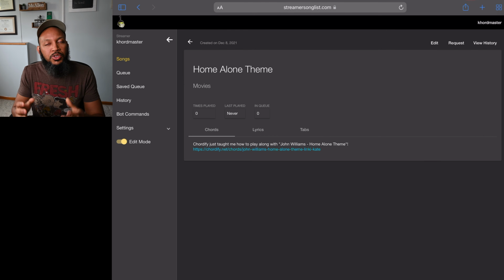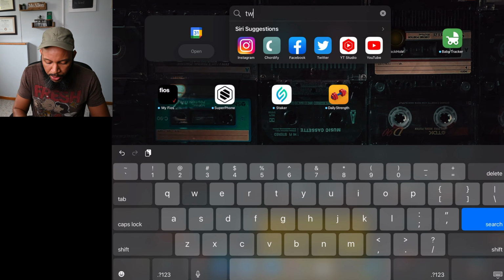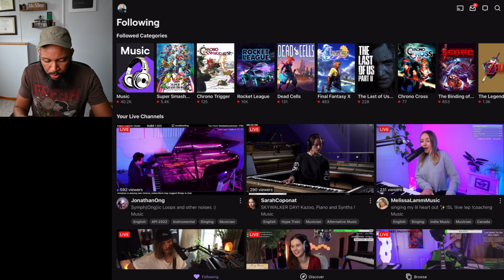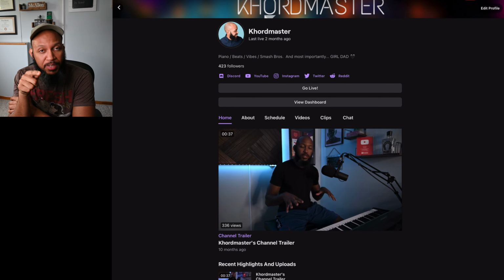Is the ability to use this random command. So in Twitch, even if you're not a streamer, you can go to Twitch, and as a matter of fact, I think I am going to show you guys right now. So if I go to Twitch right here, and I go to my Twitch account, I'm looking forward to getting back into streaming relatively soon on YouTube, and I'm excited about that.